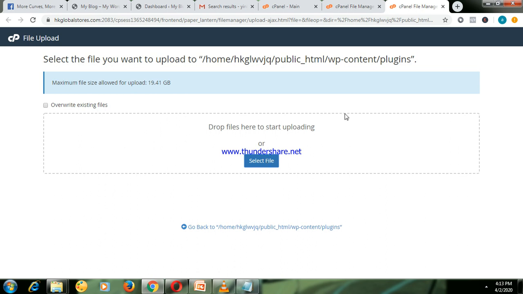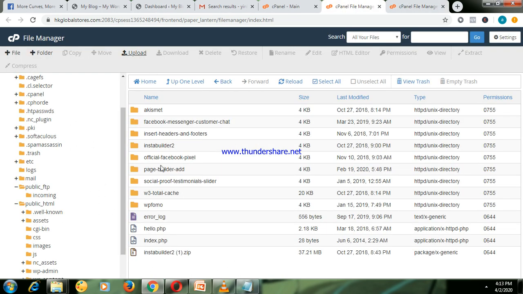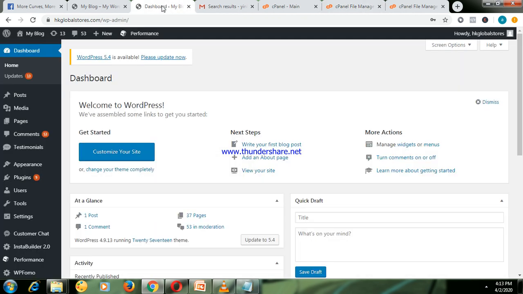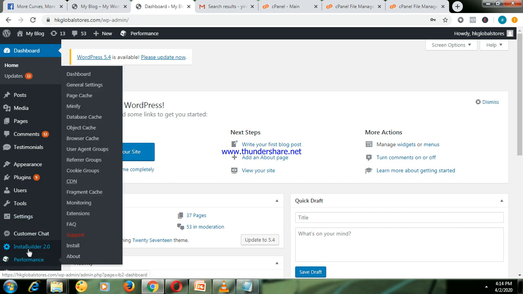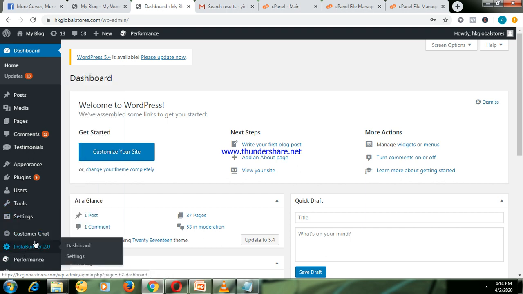Once you do that successfully, you're going to have the same thing here also. Then automatically, by the time you go back to your dashboard here, you would have seen it successfully installed. You're going to have this also. But ordinarily, you won't have this if you don't undergo the process that I've just explained, the way you install the Insta Builder. But you don't have the Insta Builder file. I'm going to give it to you, where you're going to use it to install your Insta Builder, so you can have the same structure, the same interface as this.